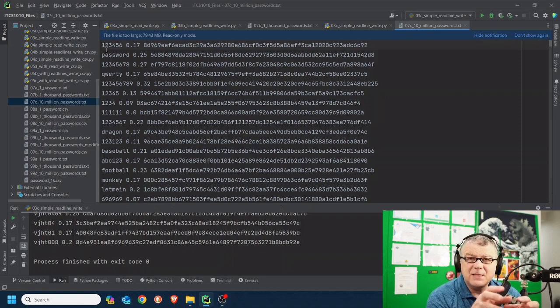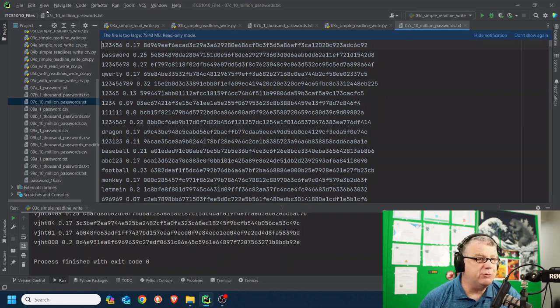But comma separated value files are an extremely important tool that we use in ITCS. We can read them into Excel spreadsheets. We can import them into databases. So it is a nice feature.